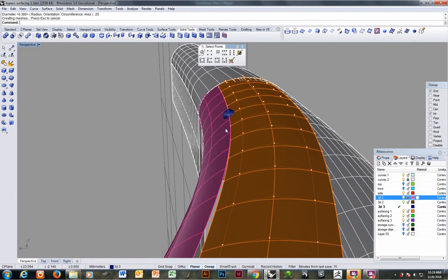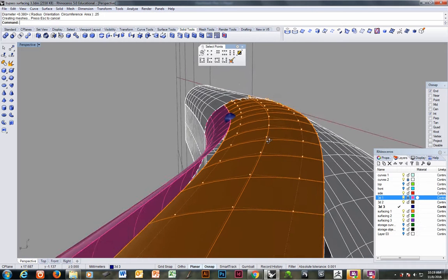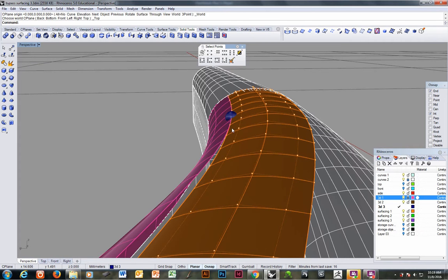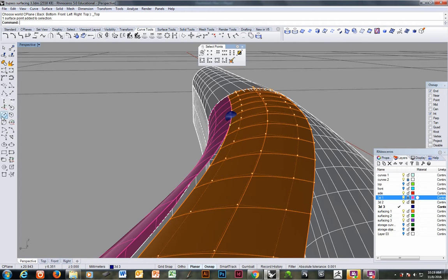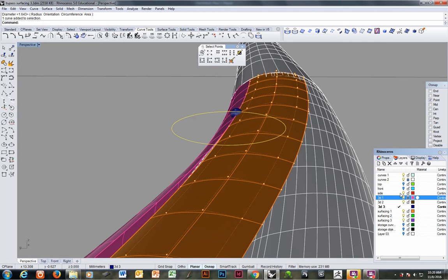Now I'm going to match this surface onto this one, and when I do that, I have to think of what's going to happen. This is going to buckle onto here. I don't necessarily want that to happen. So what I'm going to do is I'm going to flatten these points out. On this row, I'm going to draw a circle center radius. Doesn't matter how big. That's not the greatest color. We'll work in that color.